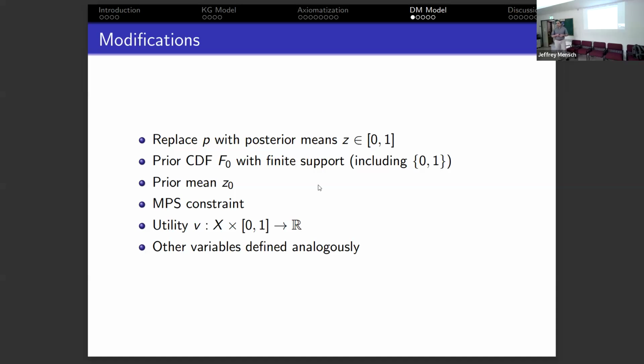Sorry, I got confused. The states themselves are not 0-1? They are in that interval. But also, we're going to define the payoffs as just depending on the posterior mean. So implicit in this is a stronger assumption on the utility function: that we treat any distribution of posteriors that has the same posterior mean as giving the same expected utility.